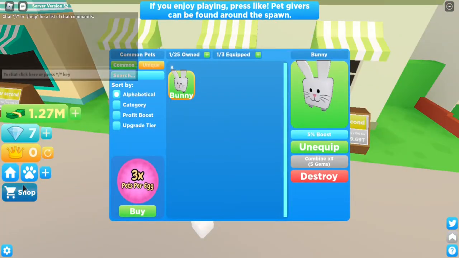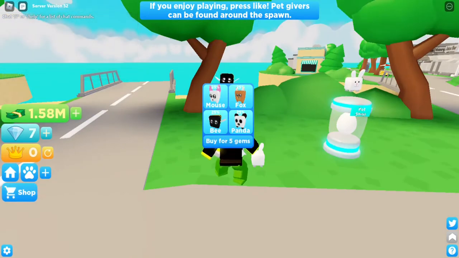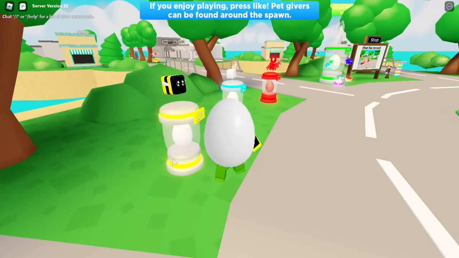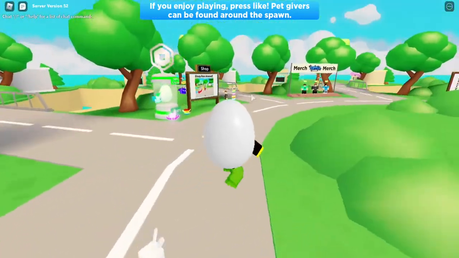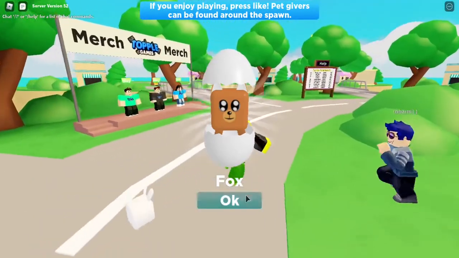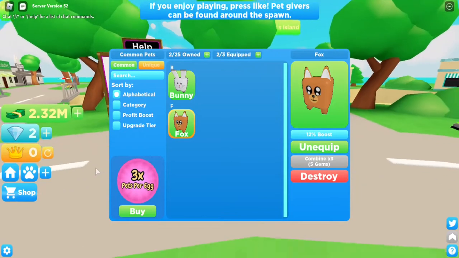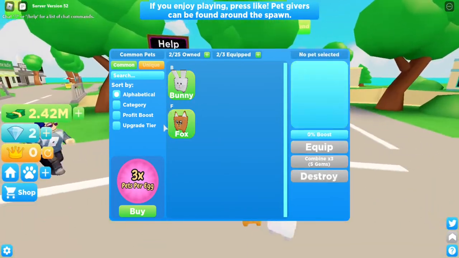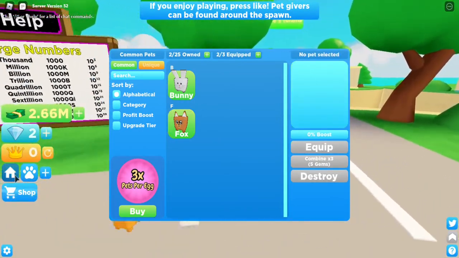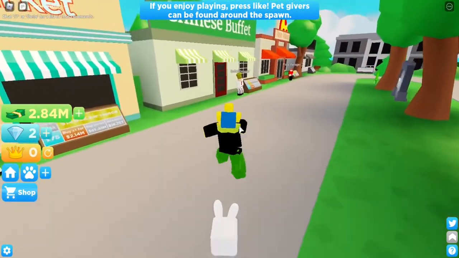Pets. Wait, no, but, gem pets. Yeah, we can get another pet. For 5 gems. It takes forever to open, though. Fox. Hello, fox. Equip. We've got a fox and a rabbit. 5 and 12. I think that means the fox is better. If I had to kill one of you, it would be you, rabbit. Just know that.